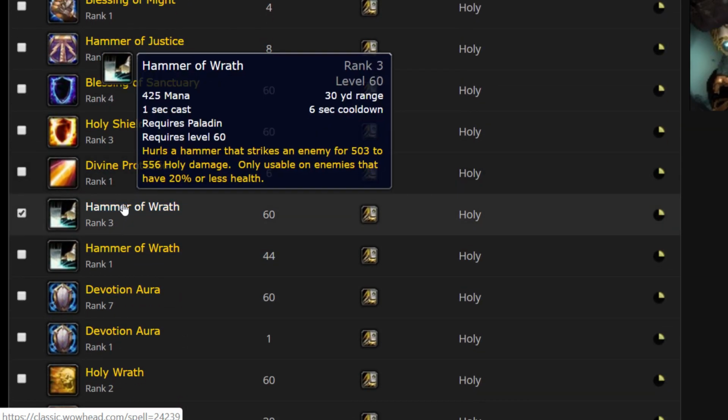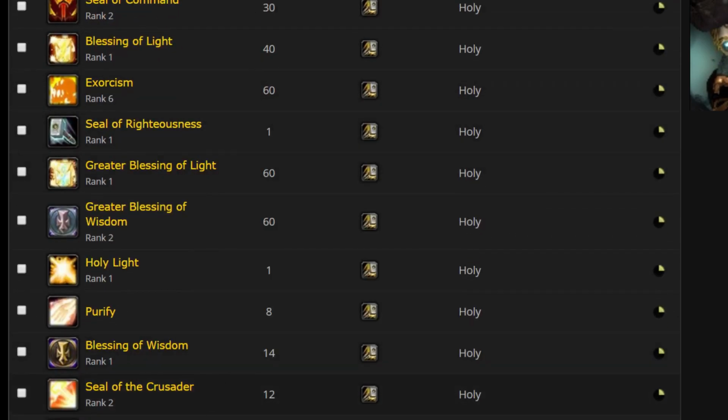And finally, we have Hammer of Wrath. Strikes an enemy for 503 to 556 holy damage. Only usable on enemies that have 20% or less health. So this is going to be our finisher ability.